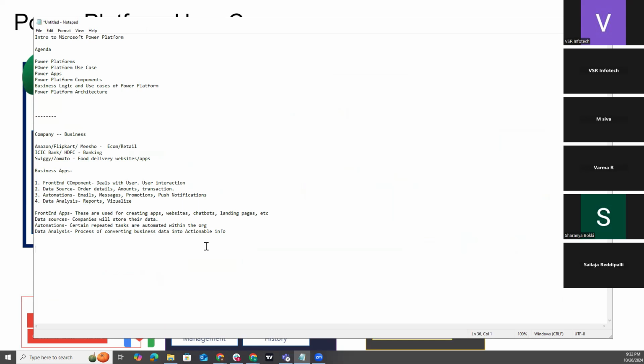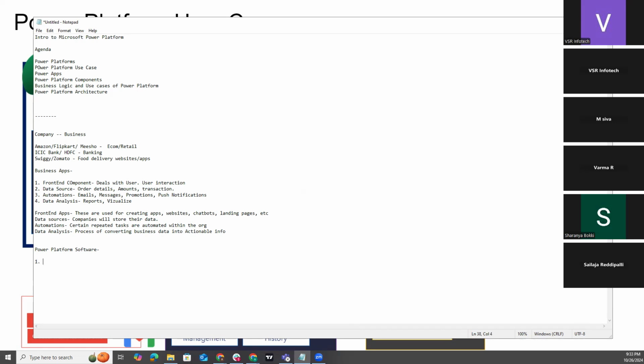So now we understood what is Power Platform, what is Power Apps, how do we go ahead and deal with the applications, how do we make the applications. So let me give you the Power Platform software basics.